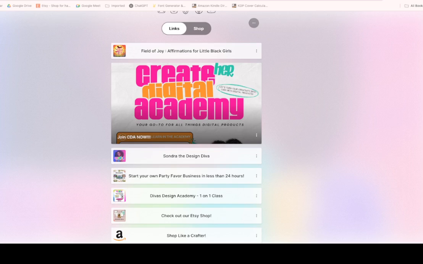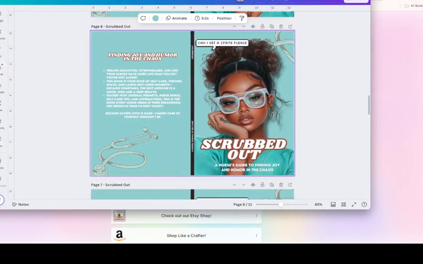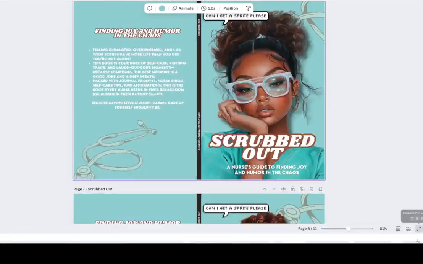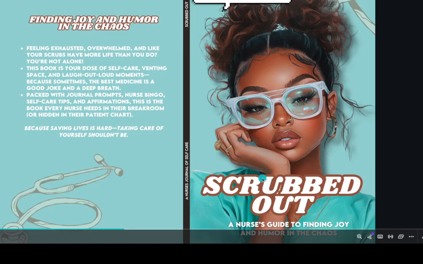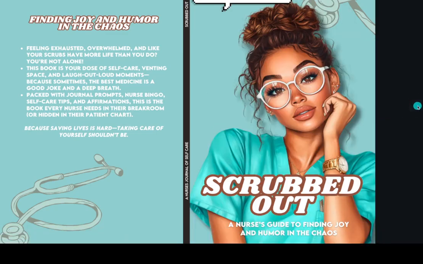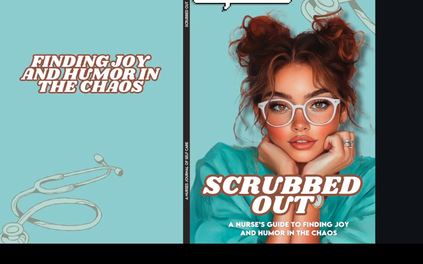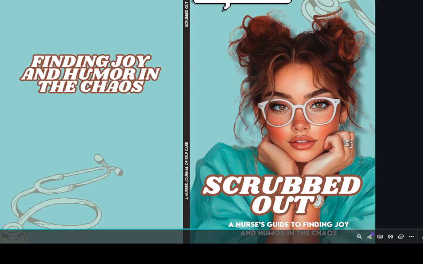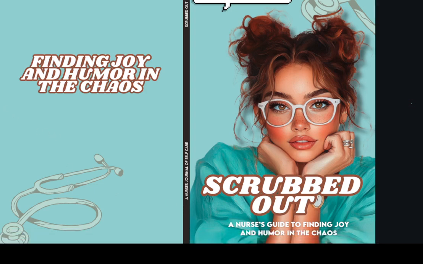This is my journal cover that I made. This is one version. This is another version. And this is another version. Ain't she cute? So I just got to finish the insides. And when them journal insides drop, it's going to be so bad. It's a nurse's journal. Nurses finding humor and joy in the chaos. Yes! She's so cute.